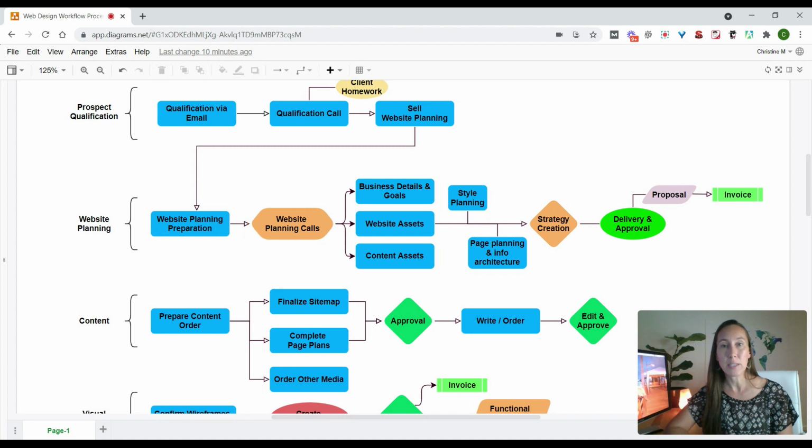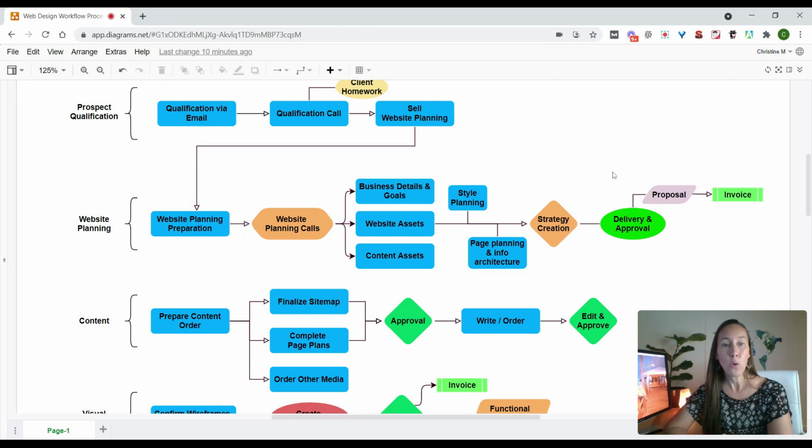What is the goal for this page? What is the objective for this page? What elements are going to be on this page? What copy is going to be on this page? And really making sure that we understand the purpose and how that page is helping us achieve the goal. So it's very, very important that we plan each of those pages because, again, we are building effective websites that produce a positive ROI. This is how we do that.